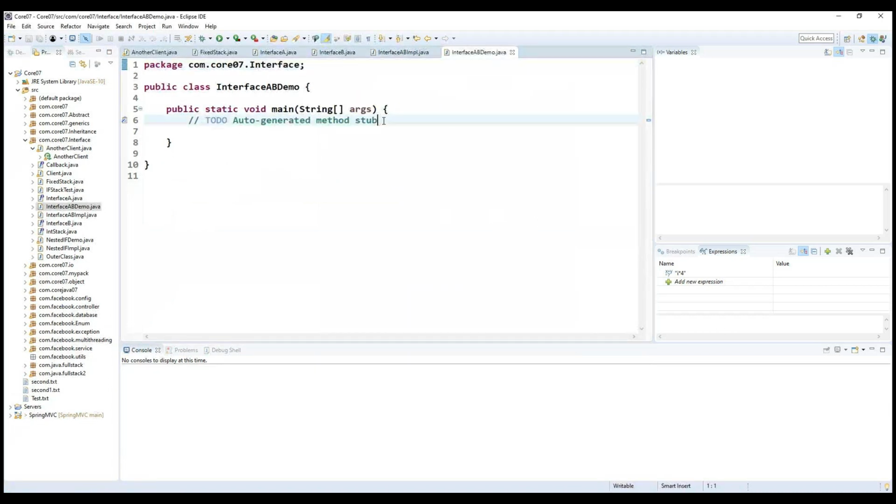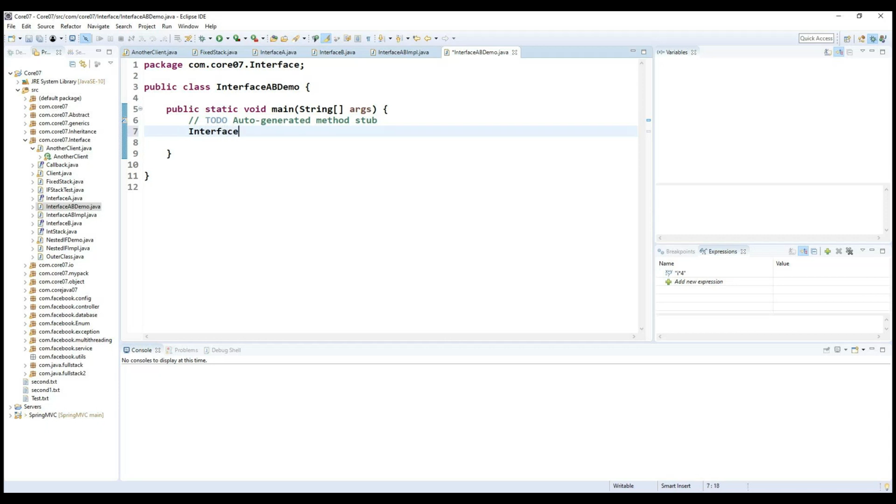This is important, we need to understand here. Once I created this particular main class, I'm going to create an object. So how am I going to create an object here? Now you can create the child class, or you can create the sub interface references here. This is very important information we need to understand here.